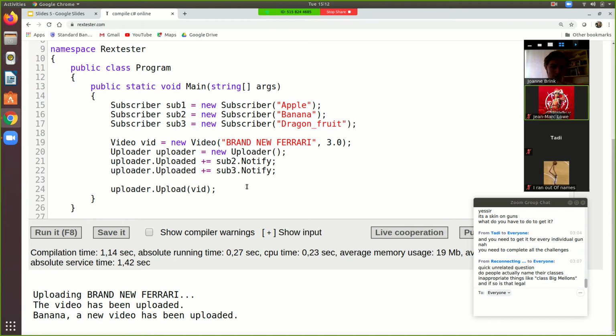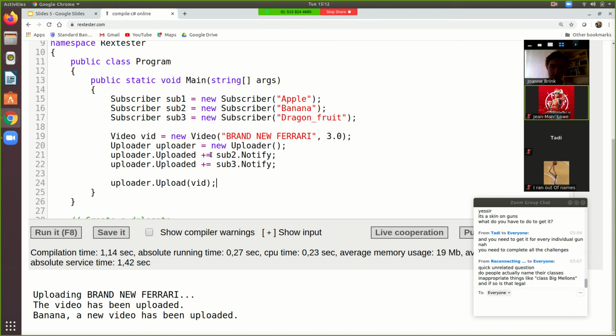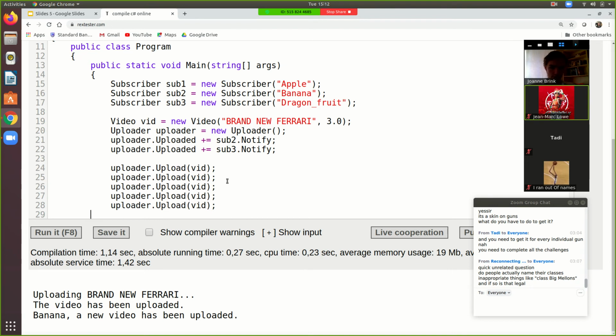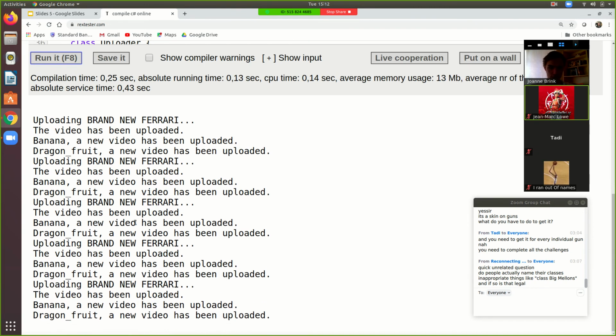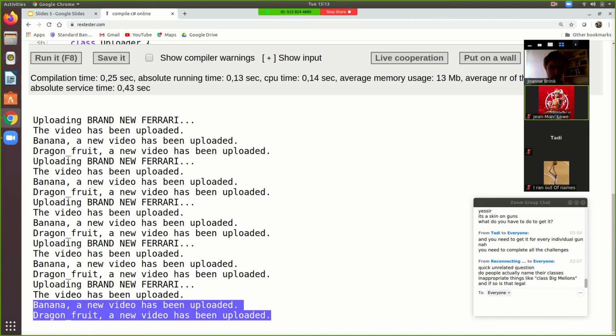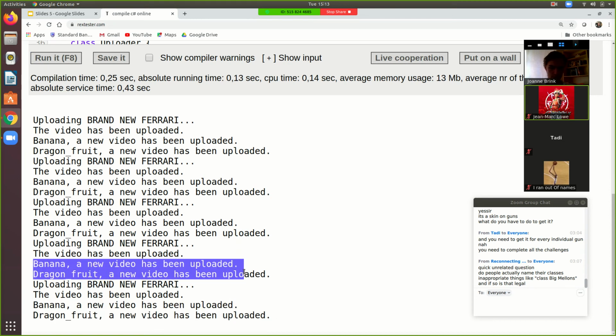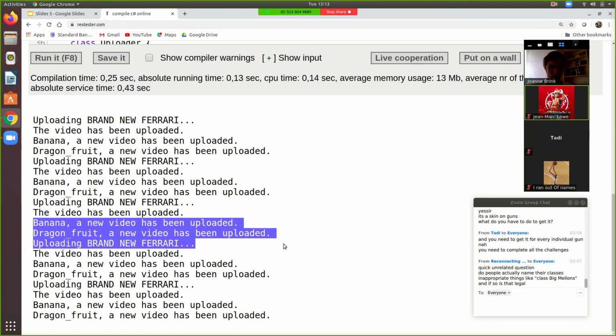Now the big difference here, guys, is that every time I call the upload method inside uploader, notice I don't have to say sub2.notify, sub3.notify, sub1.notify. I don't have to be specific. Every time I call it, it will notify both of them. So you see, it's always notifying both of them every time I upload a new video.